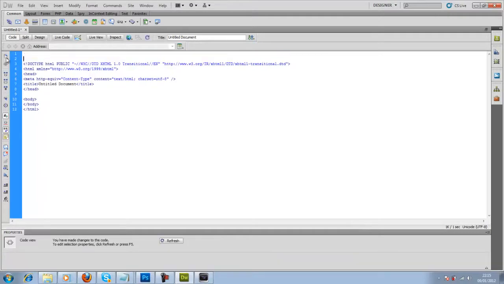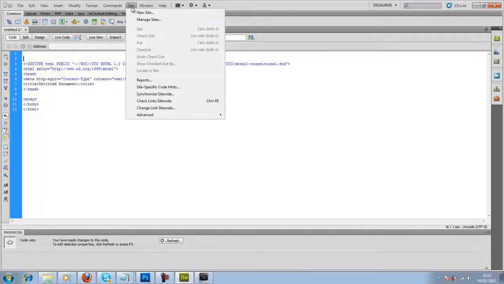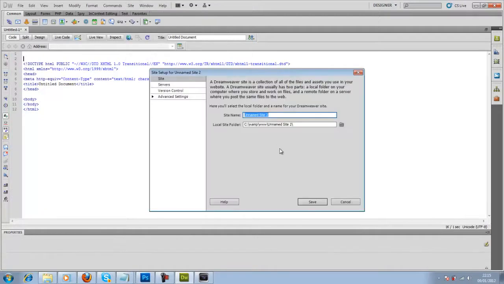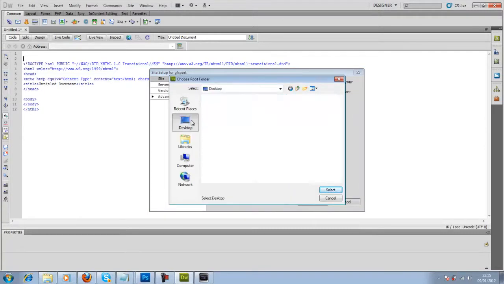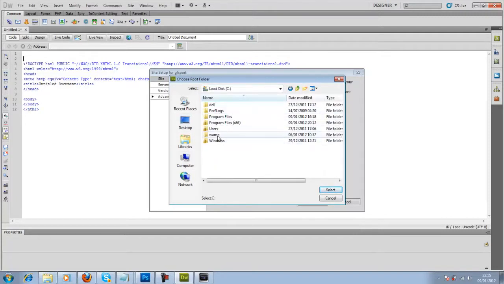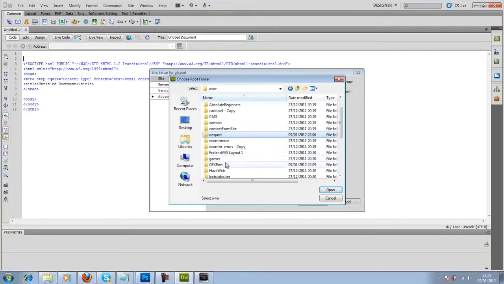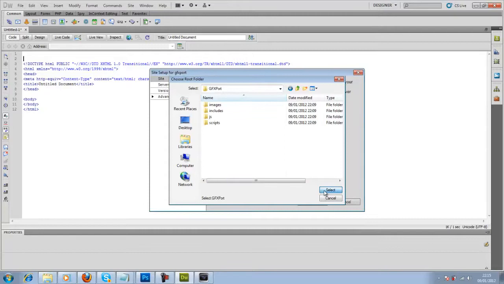So what we're going to do now is come up to site, and do new site, and we're going to call this GFX port. The site directory for this site is going to be, from our desktop we'll go to computer, local disk, WAMP, www, and we'll come all the way down to GFX port, and we'll do select.